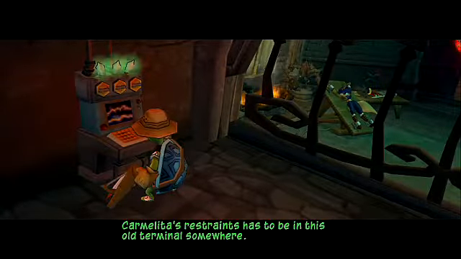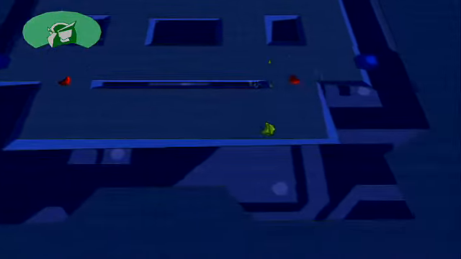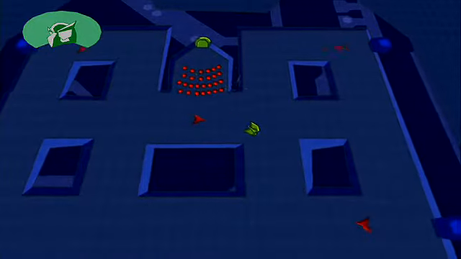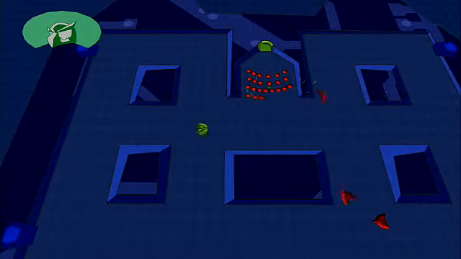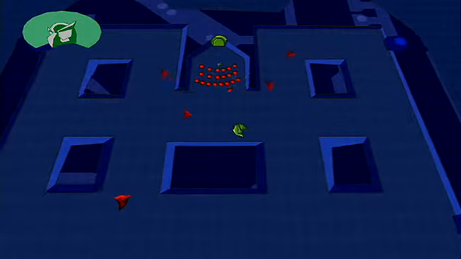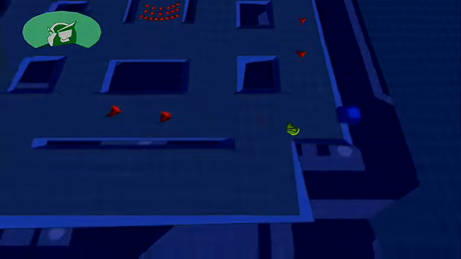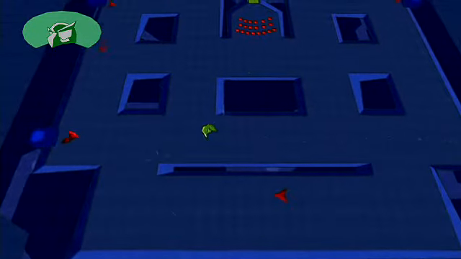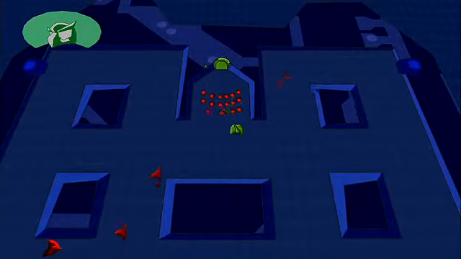Okay, so let's get ready for some more hacking. Yay. So now we've got to free Carmelita. And we just gotta get rid of more red barriers while protecting ourselves from these red owls. We've done this before. We know what to do now. These big guys take more than one hit. We can try luring them away from the barriers to make it a lot easier.